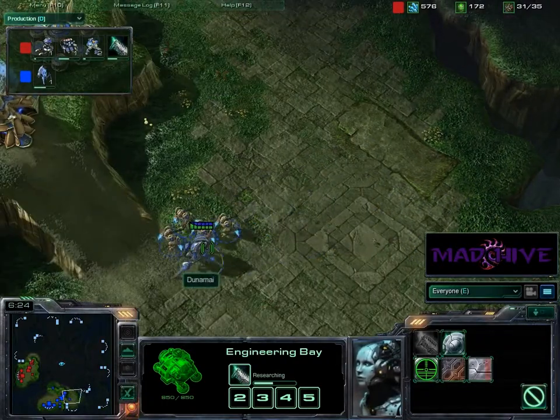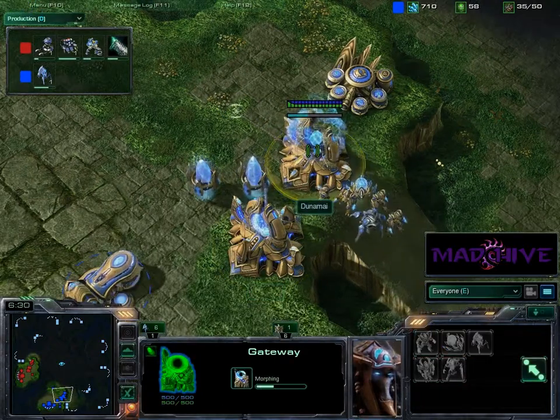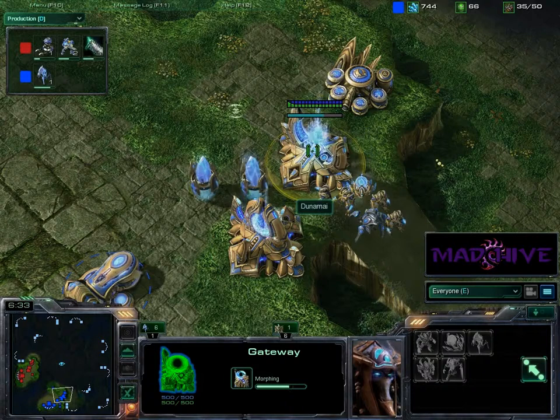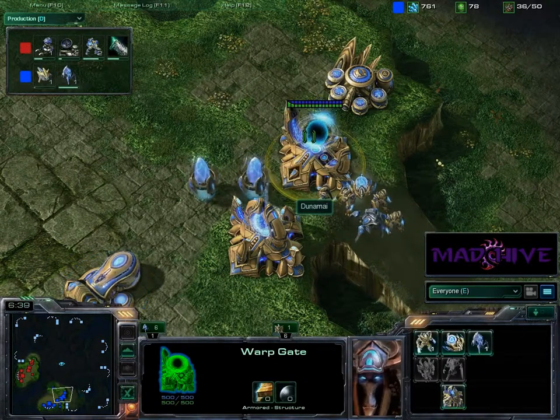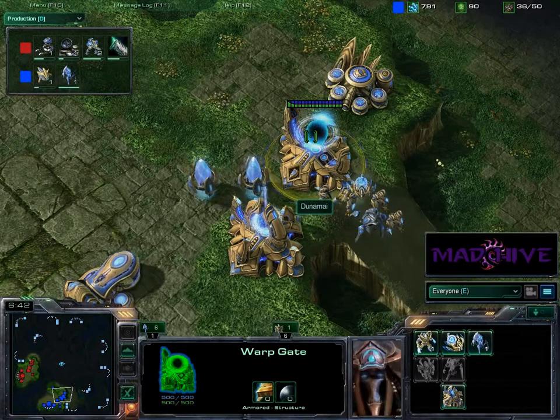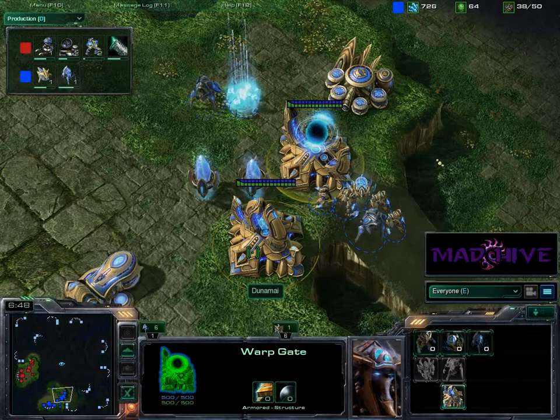And we got some zealots and a stalker here. Looks like he's chrono boosting out nothing right now. He's chrono boosting out his warp gate gauge. I actually think you can do that. It's kind of chrono boost the warp gate transformation. Just gives you that slightest bit of edge right there. Not that he needs it at this point in time.